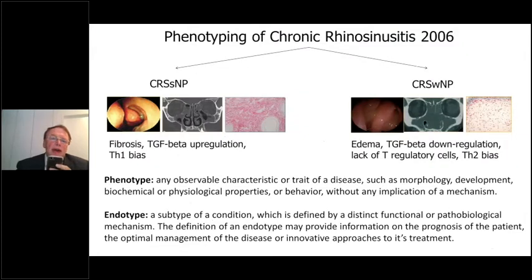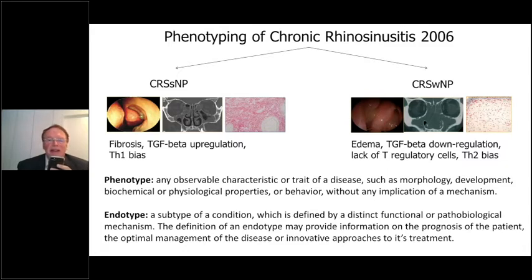We are used to talk about chronic rhinosinusitis with and without nasal polyposis as the phenotypes we recognize based on the presence or non-presence of nasal polyps in the nose. Now, of course, we know that this is not covering everything. Sometimes we discover nasal polyps later during surgery, for example, but we didn't see them in the nose. And sometimes a patient with chronic rhinosinusitis without nasal polyps develops into polyposis, although this is very seldom.